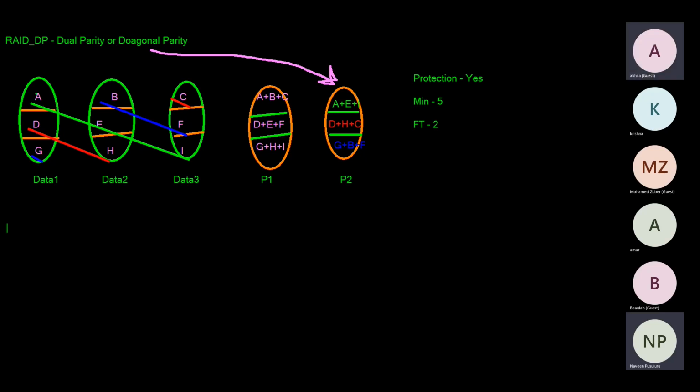For example, if you create a pool with 6, then there will be 4 data disks and 2 parity. If you create a pool with 7, then 5 data and 2 parity. If you create with 8 drives, 6 data and 2 parity, like that. With 20, 18 data and 2 parity, like that. Clear? Clear. Yeah.